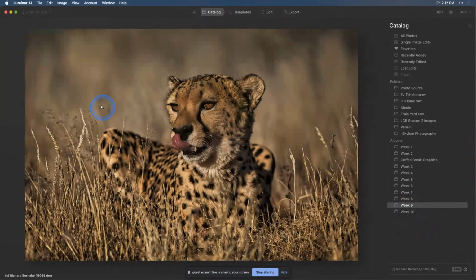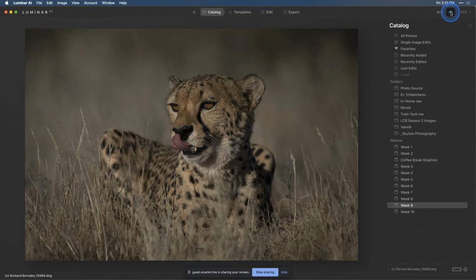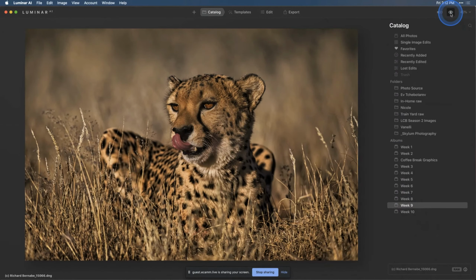I was too entranced watching you edit that image that I didn't pull up my image while you were working. So we've got this gorgeous big cat by another one of our ambassadors. Let me show you the before. It's a great shot. It's sharp. It's beautiful, but it's a little bit dull. With the help of a single template and then a little bit of work on some details, the structure and the eyes, we were able to really make this photo come alive. So let me walk you back through that.